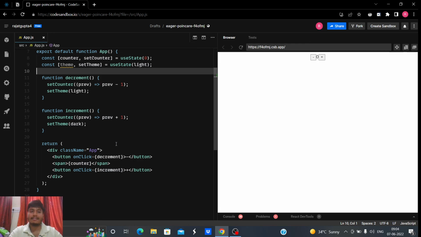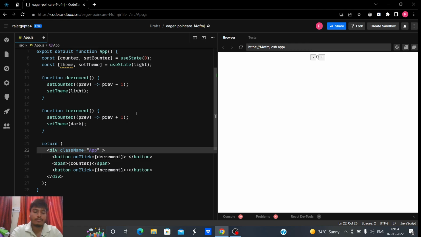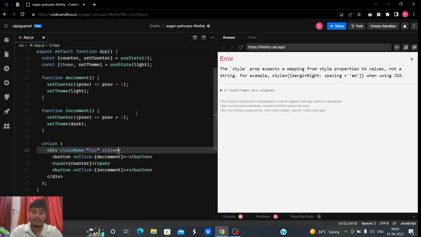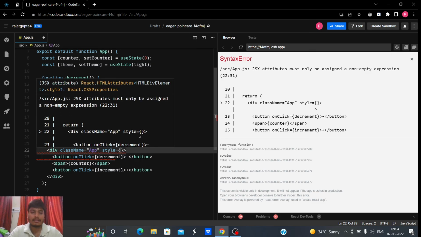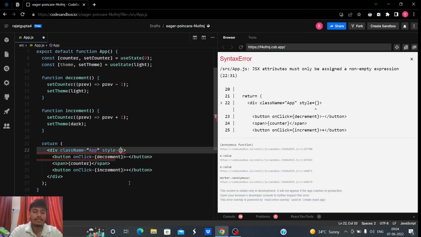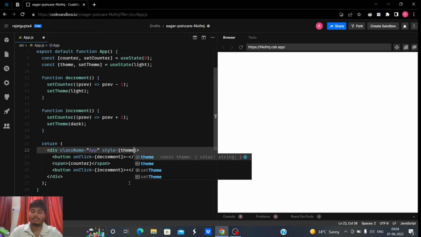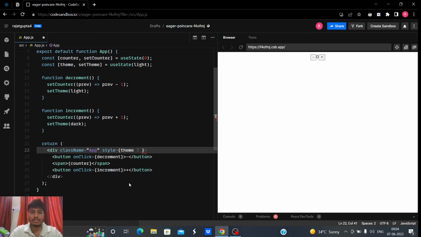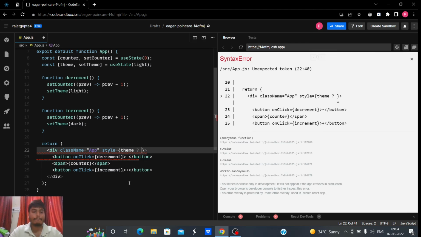So let's style this app. I'll say style, and this is how we give style in React. Here I was going to check the value of theme with a conditional operator, but no, I won't do it.